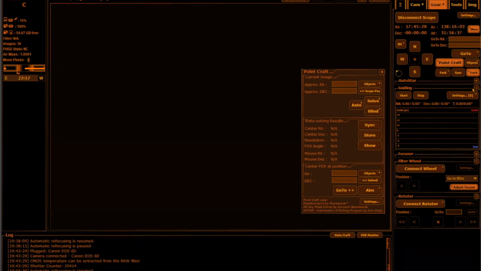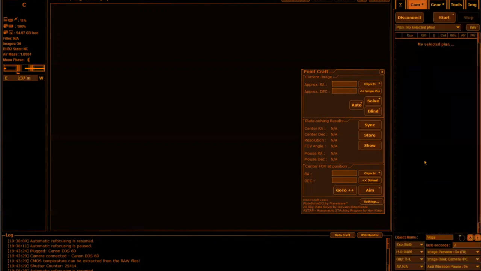Tip 2, it needs to be fairly dark out. So don't try to plate solve if it's twilight or you have blue sky in the photo. It needs to be pretty dark when you're doing plate solving in order for it to gather enough stars into the exposure and determine where it's properly pointing. So not only do you need to make sure it's dark, but I'd come over to the camera tab and make sure that your ISO is set to 6400 or something like that.